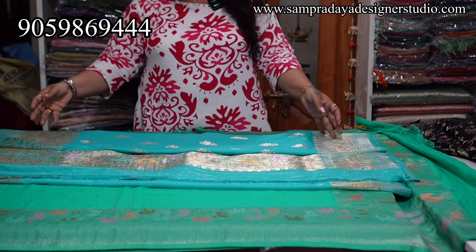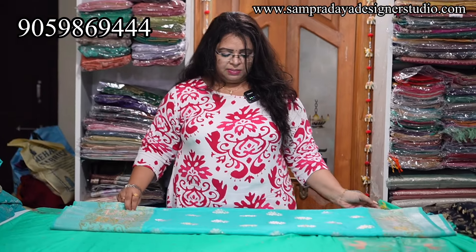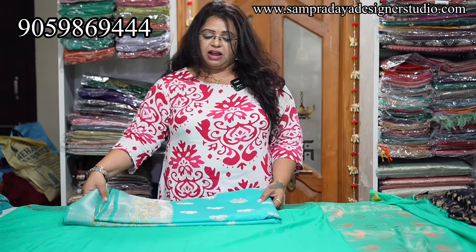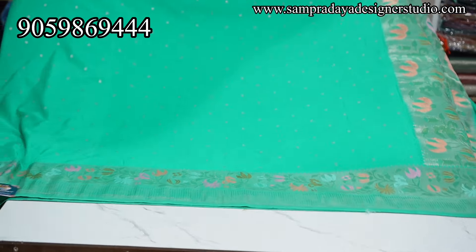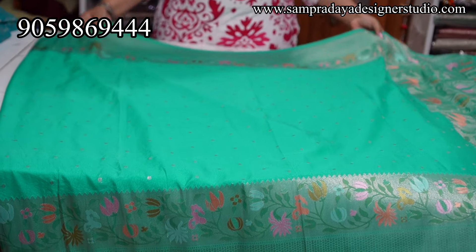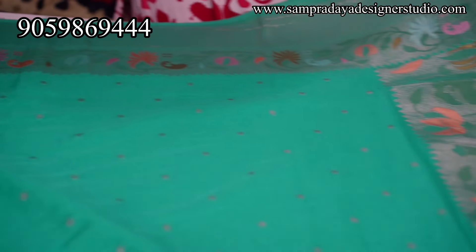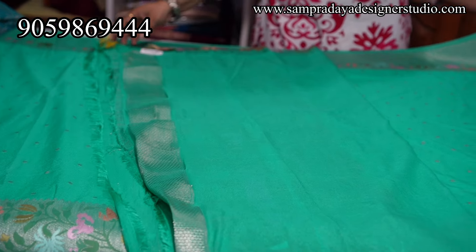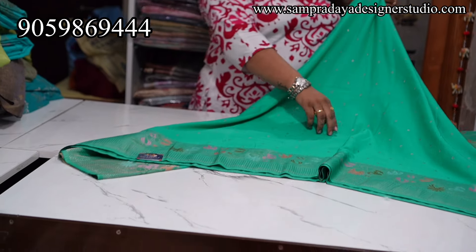Very interesting sarees at very challenging and reasonable rates with major discounts — flat 15% off. The last saree of the video is Rama green. The two sides are double border style — tissue border with little booties on top. Double border style with tissue border and meenakari weaving. ₹3,450 is the price of the saree with 15% off and free shipping all over India.